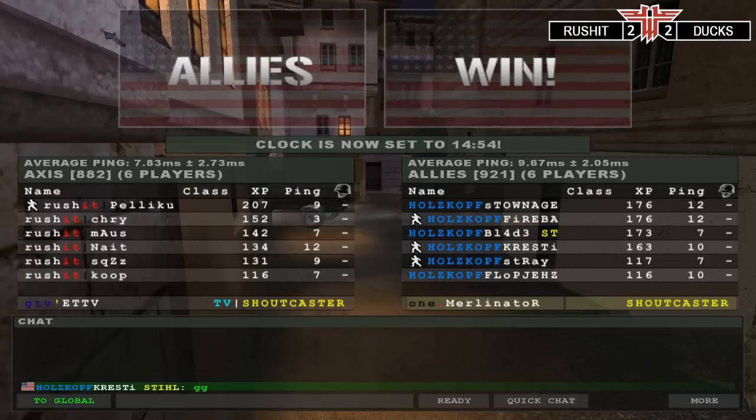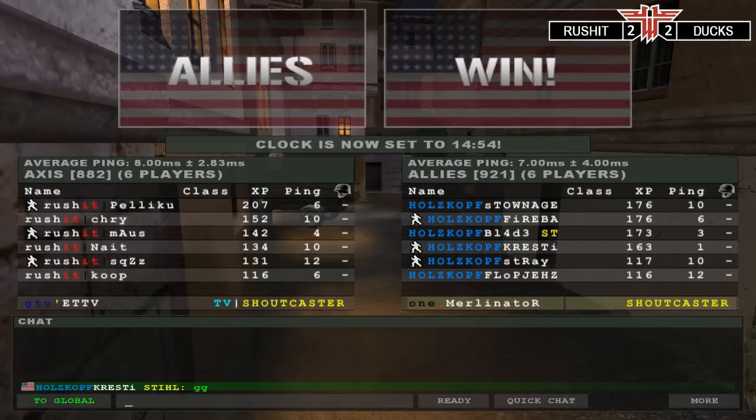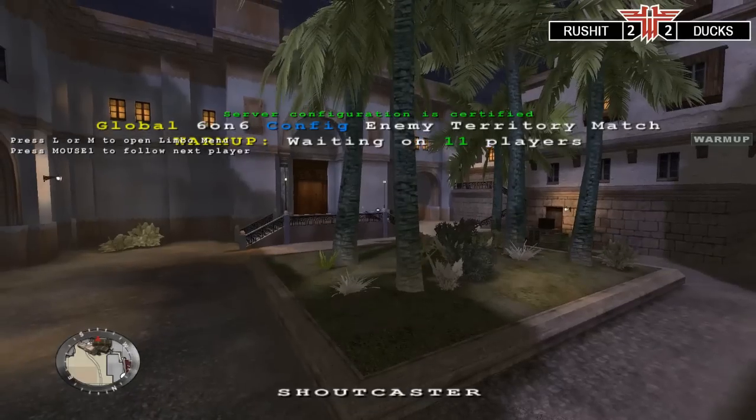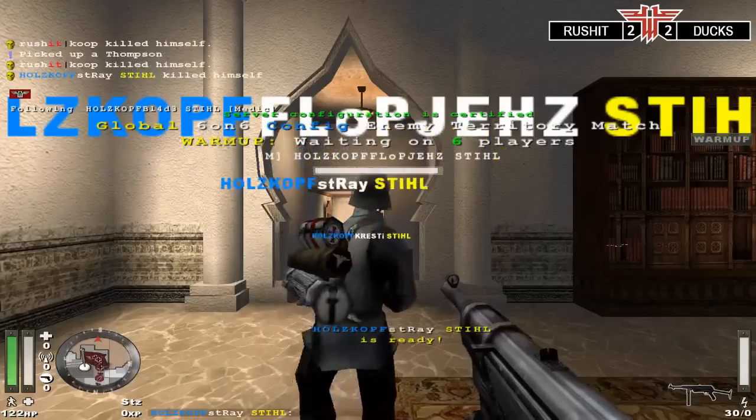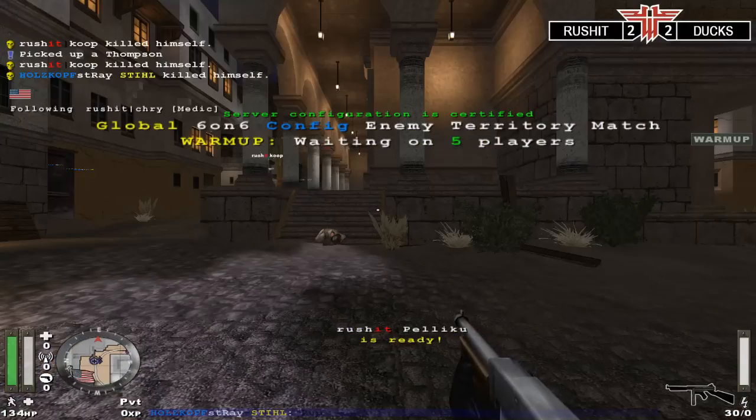Because if they would have got full held, and then obviously full held them back, they would have just been pushing it, forcing it to another decider. However, now, there's not going to be another map. You are going to see a 14-minute 54 time. It is literally a very small lifeline.